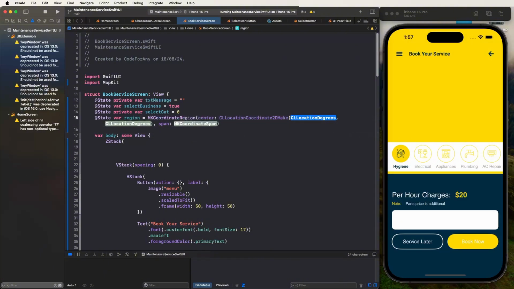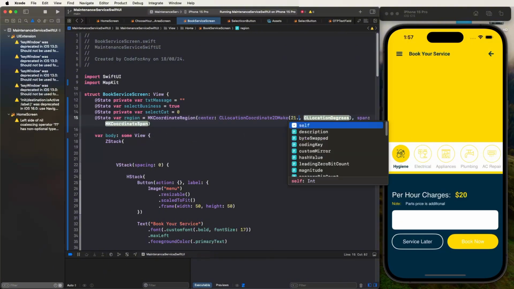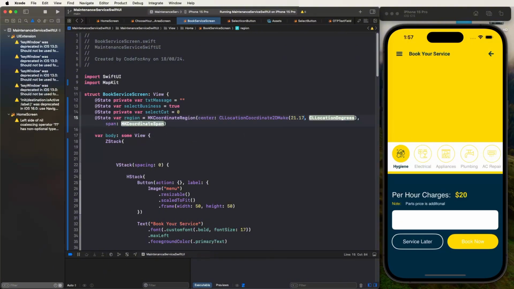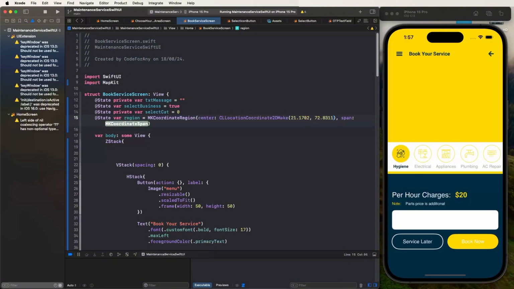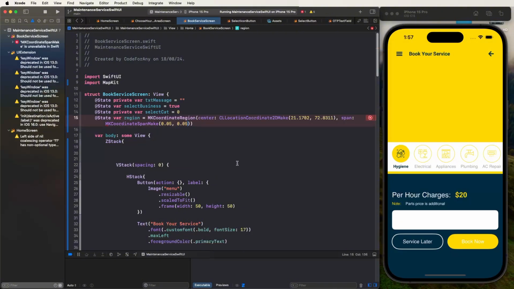We set our country's city, Surat, so we need to set these locations, and also the longitude. And for span we need to set delta 0.05, and both values are configured, done.